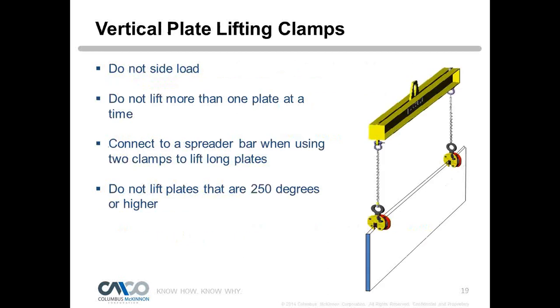Peter, a few questions have come in, and if you don't mind, I'd like to run them by you because they're good and I think they're timely. The first one is, do we offer hands-on training for lifting plates and I-beams for riggers or crane operators?